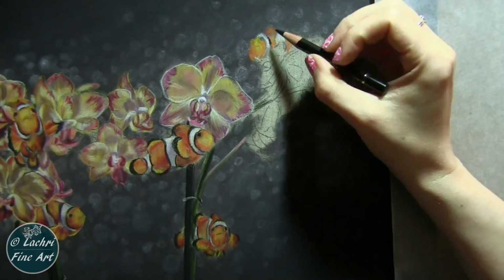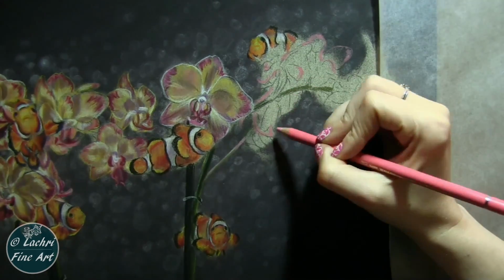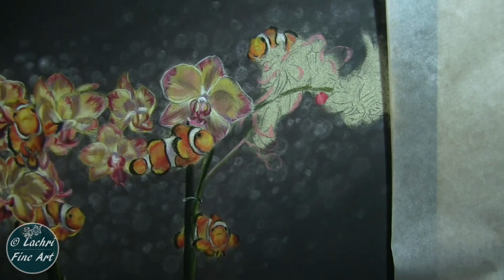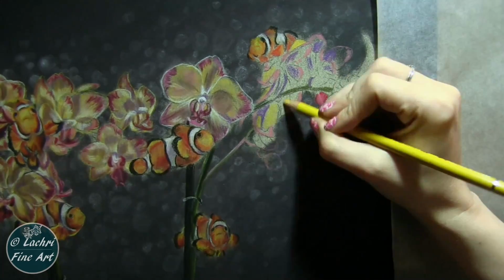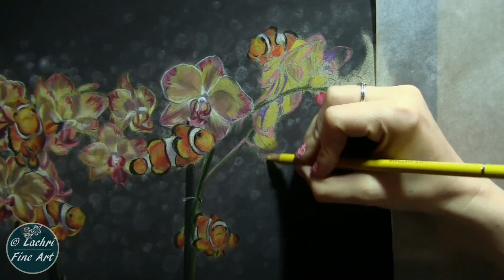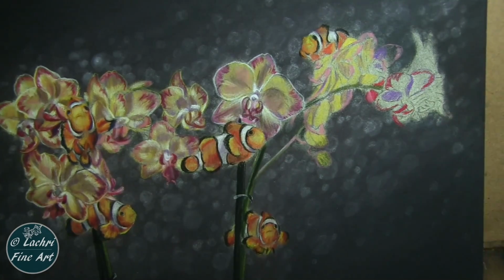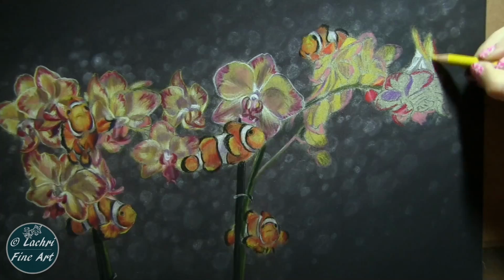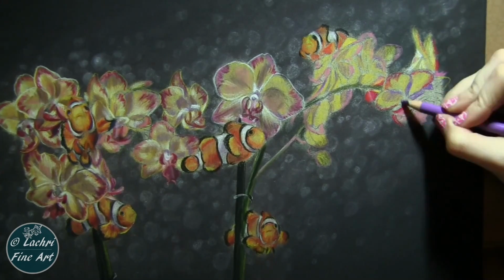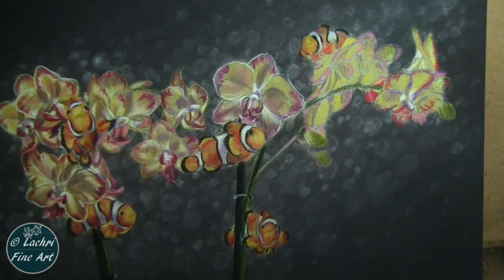It is so much more forgiving than when I work with odorless mineral spirits. With those pieces, I really have to have everything very, very well planned out. When I'm working on sanded paper, just because you're able to layer so much, if I randomly decide, hey, I want an extra fish here, I could do that, and you won't be able to tell the difference. I'm not really going to be able to do that when I've been blending with odorless mineral spirits on, let's say, Fabriano Artistico. Now you can use odorless mineral spirits in combination with this. You just want to make sure that if you've used a layer with powder blender, that you sprayed your texture fixative, sealed that down, and then let's say you were doing another layer with finer details and you wanted to use odorless mineral spirits. At that point, you'd be okay to use odorless mineral spirits.